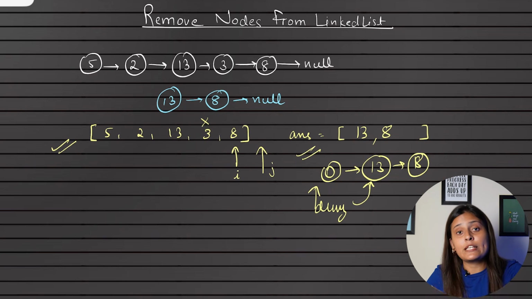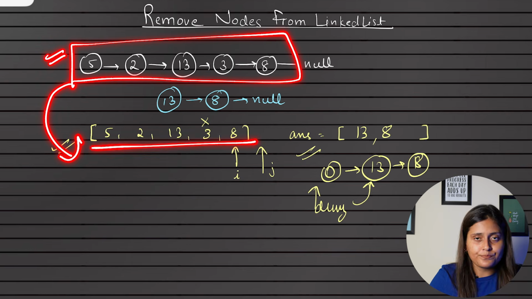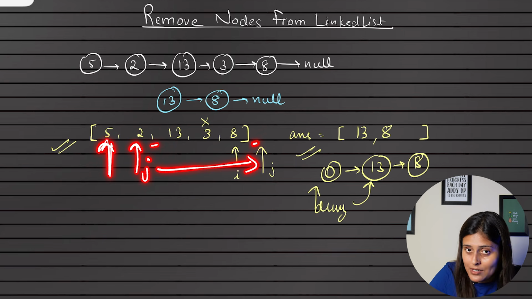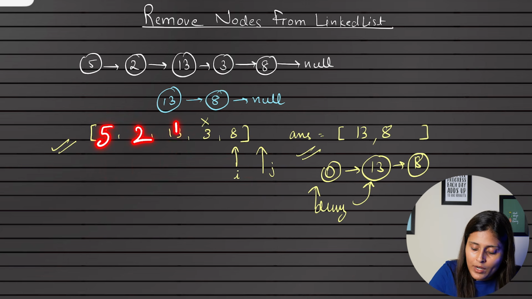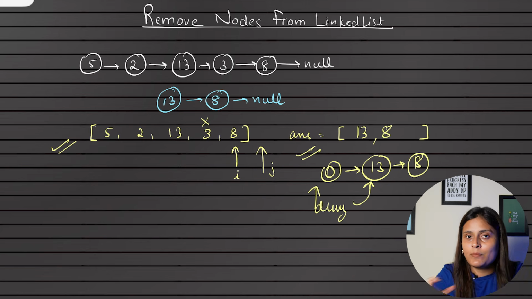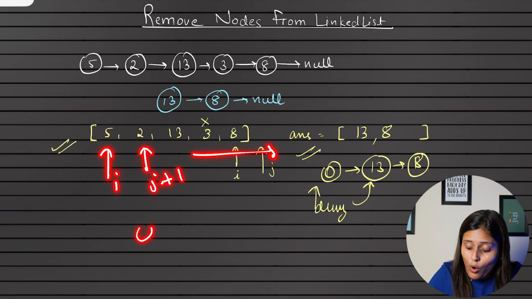But what is the time and space complexity here? First O of n to iterate, read the value and put in the array. Then further O of n square. For every ith, you run the j from 0 to last, na? Although it gets stopped at 13. But what if for 5 we had 2, 1, 1, 1. Then for i, j will keep on iterating until it hits a greater value or out of index. So can I say the time complexity will be O of n square? Because for every i, j is running from i plus 1 till last. So O of n square.